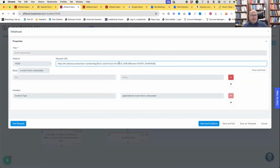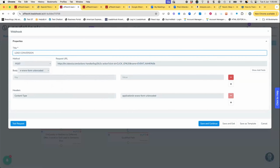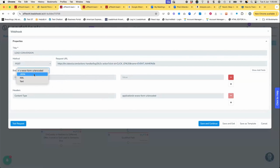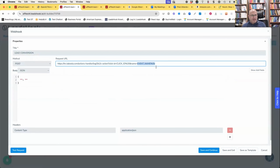And there you go. Obviously, you do need to grab the click ID, and obviously the name of the event that you've set up inside the platform. So that's it, and that would be the server side. And you would obviously add this. So let's say this was a lead conversion. It's not a lead conversion. It's the one that you fire between each node every time you pass through. Then if it's view content, your name would be view content or whatever the heck it is.